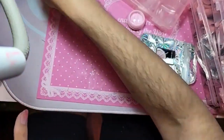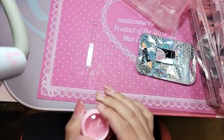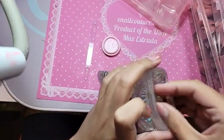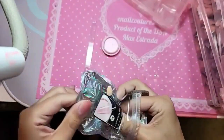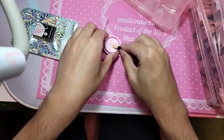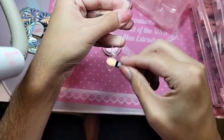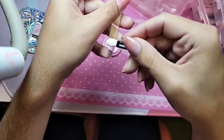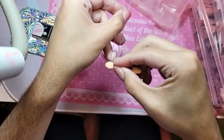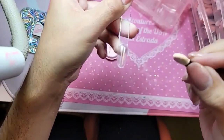So let's swatch out pink Aurora really quickly, just so the girls can see a little pink Aurora candy fantasy. Comes with a little eyeshadow applicator. It's very essential to not fully cure it shiny all the way through, or else you will not get the best result.